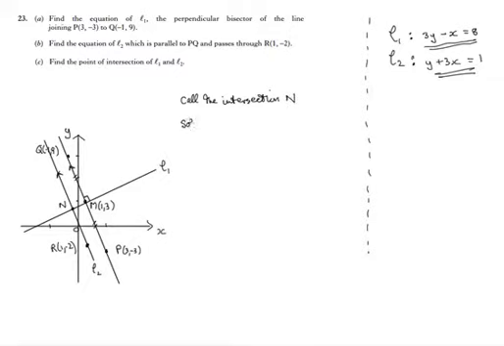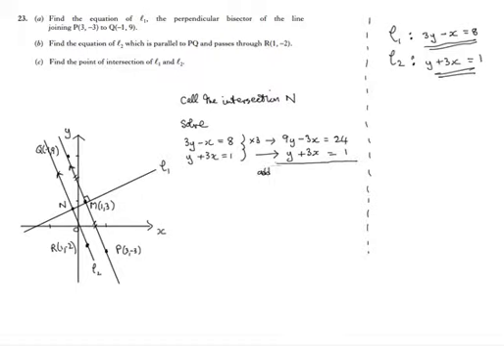And to find N, we solve these simultaneously. So 3y minus x equals 8 and y plus 3x equals 1. Several ways of doing this. I'll get the x's the same, so we'd multiply the first equation by 3 and leave the second equation as it is. So everything in this equation, both sides, gets multiplied by 3. So 3 lots of 3y is 9y. 3 lots of minus x is minus 3x. 3 8's are 24. We were leaving the second equation as it was. We now have a 3x and a minus 3x, which if we add, they disappear. Remember, the whole point is to get one of the letters, x or y, to disappear. So let's add these equations.